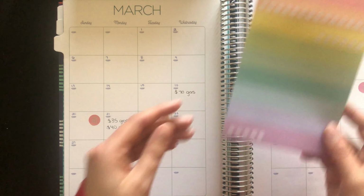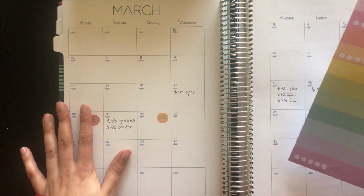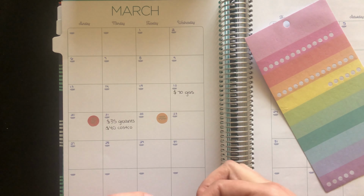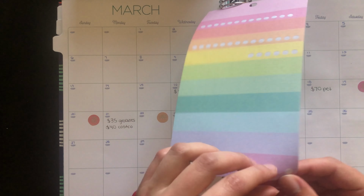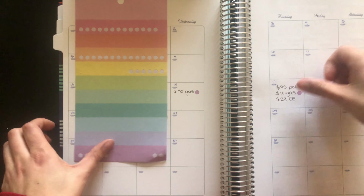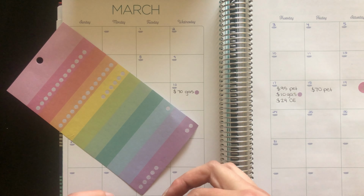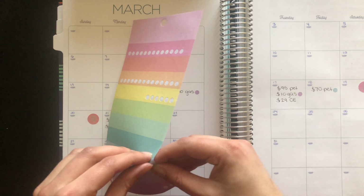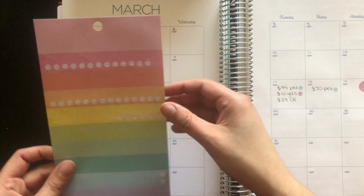And then I'm just gonna put some colored stickers that will correspond with the specific categories of my expenses. So for gas, we're gonna do this purple color. And this will just be easier for me when I'm doing my monthly budget recap or my monthly budget update. So just putting those on the 2 gas expenses that I've had. And then pet is going to be this blue color. Sorry, you can hear my dog chewing ice in the background here. CE is going to be orange.